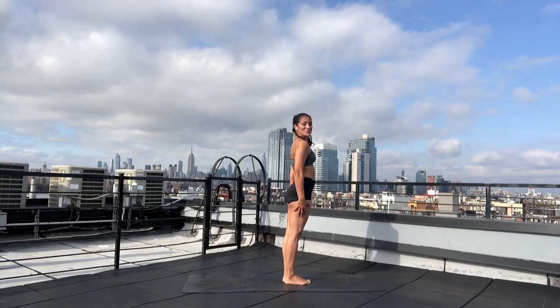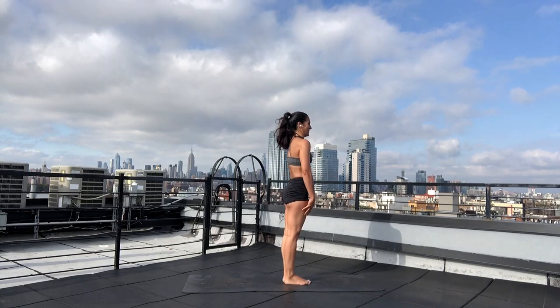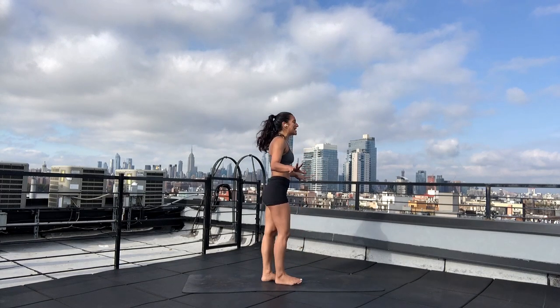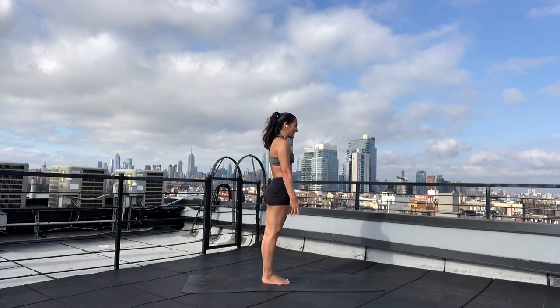Take your time, lengthen the back of your legs, come to stack your shoulders over your hips. Once you make it to the top, breath in — roll your shoulders up. Exhale — soften them back and down. One more time. Breath in — roll your shoulders up. Exhale — release back and down. Getting into our standing portion of the sequence, just a few sun salutations to warm up our body. Breath in — mountain pose. Reach your arms overhead.